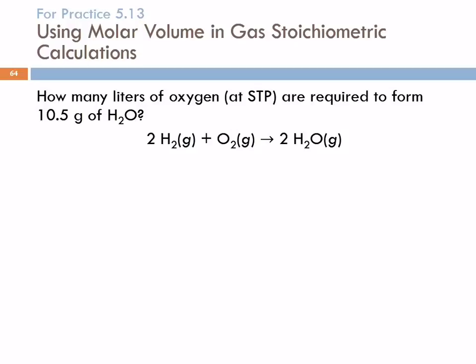Let's do another one. This one's at STP. How many liters of oxygen at STP are required to form 10.5 grams of water? Here's our balanced chemical equation, and let's use it. 10.5 grams of water, I'm going to write that under water in the equation there. And then the question is, how many liters of oxygen? So question mark liters under the oxygen, and this is at STP. Anytime you see at STP, you should think, I could use the molar volume of a gas, right? Because at STP, we've got 22.4 liters per mole. And so that's a very handy conversion factor.